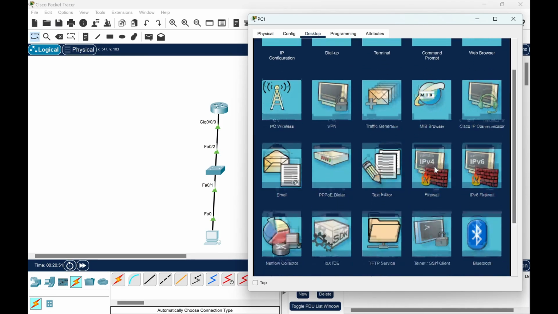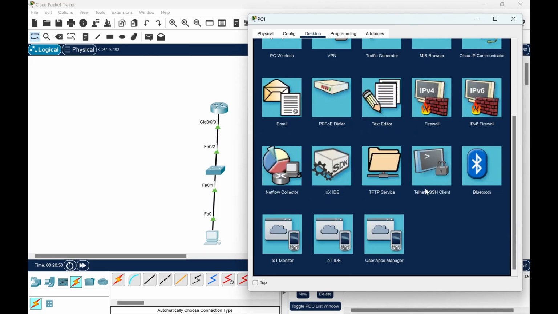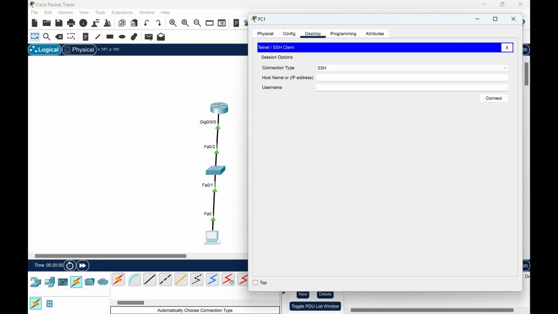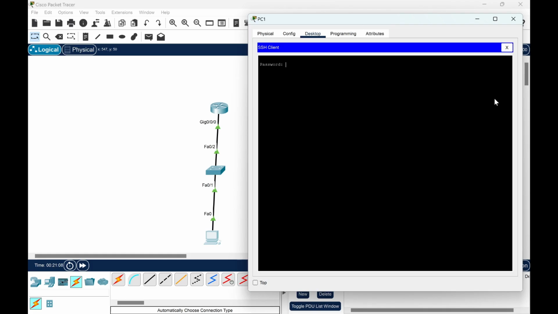So we want to scroll down here where it says SSH/Telnet client. Click that. Let's put in the IP address of this VLAN 1, so 192.168.0.2. And our username, if you remember, was admin. So let's put in admin. Now our password will be the password that we put in, not the enable secret password, which we'll use later. So let's put in admin. Now we're going to press en for enable, and let's see what happens.